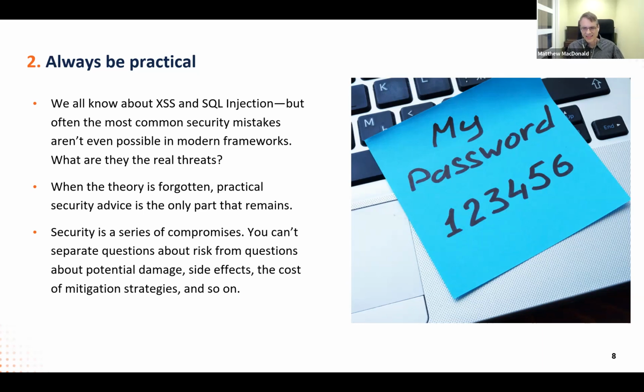So things like top 10 lists of the most common security problems in the wild, those make for a fun discussion, but that's not the most practical thing. So it's not the thing that you're going to implement first on your own. And if you're not going to implement it, then it's just a bunch of security theory. And security theory still is useful, but that's the most difficult thing to absorb while you're learning a bunch of new information. So if you're focusing on theory and things that aren't immediately practical, then as a developer, you're possibly missing the chance to really level up on security thinking. For that, you need concrete examples that you can apply to the tech that you're using currently, like right away, what you're currently learning. And I have an example about that, but first, I just want to mention one other reason why being practical is so important.